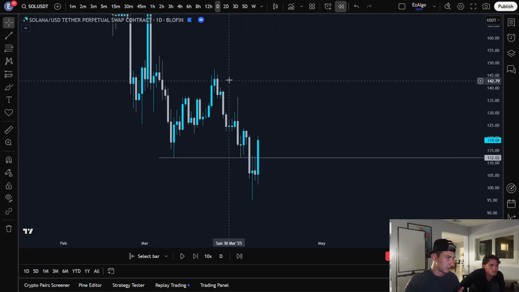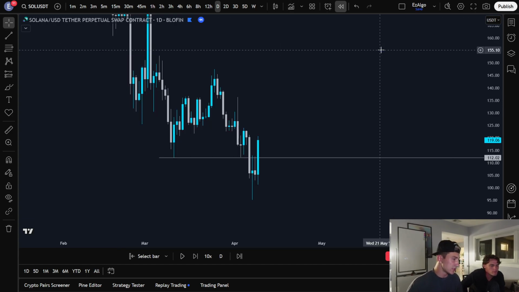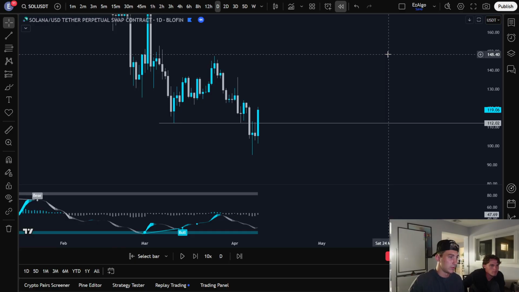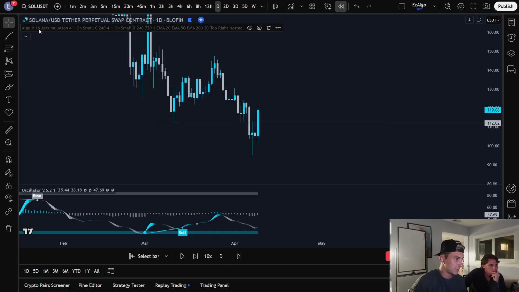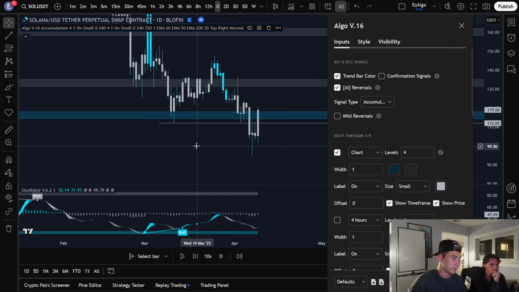Now, there's something else I like to look at when I enter a trade. I always look at this when I'm trading failures and reclaims. This is a little bit different than the 1-2 setup, which I'll show you after. These are the two main setups I take. So we're going to go down to invite-only scripts. You obviously know I have my own trading algorithms that I've developed. I've got the Easy Algo indicators, which mark out these levels as well. If I turn on the chart levels here, you'll be able to see it.